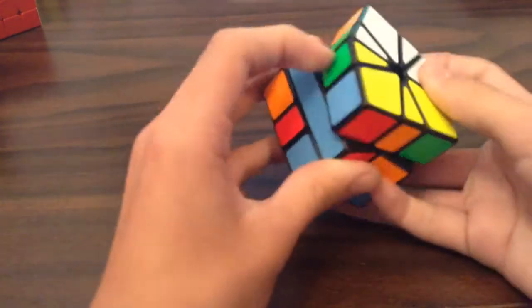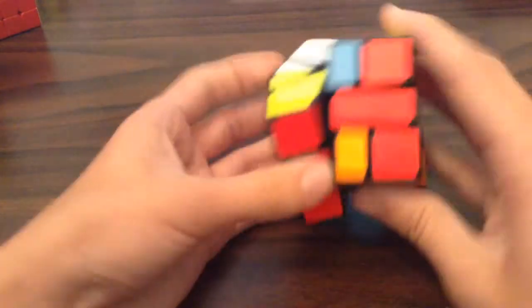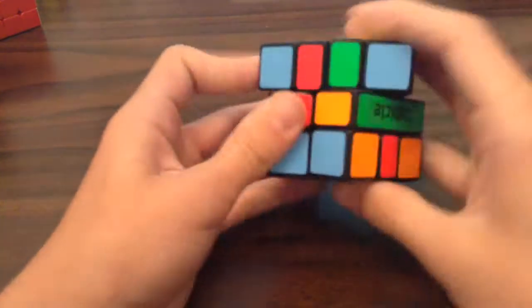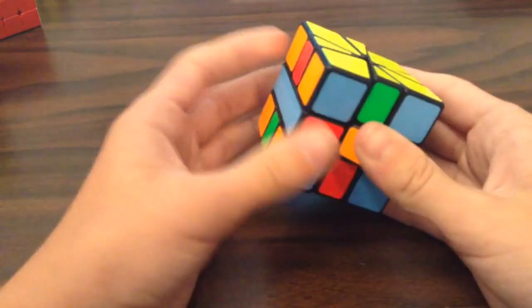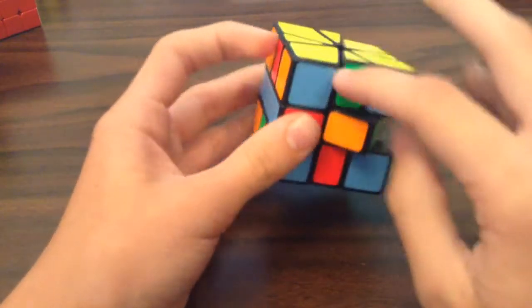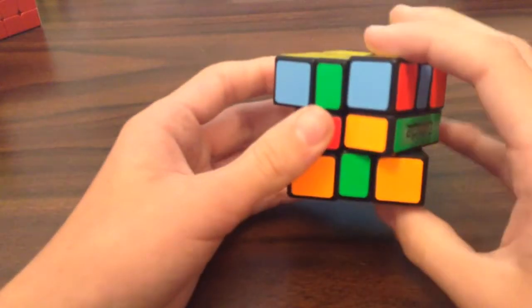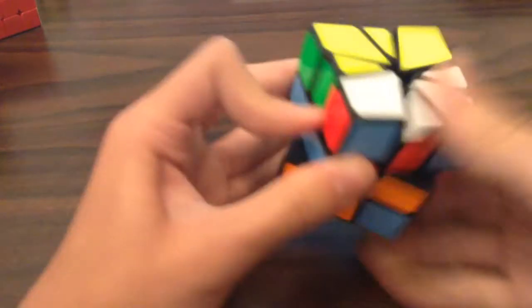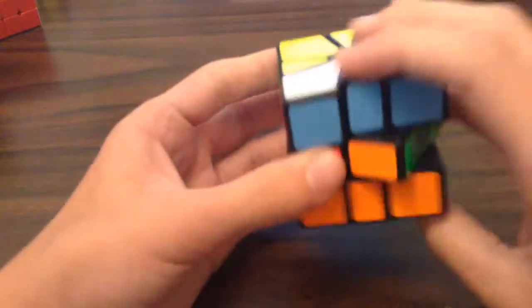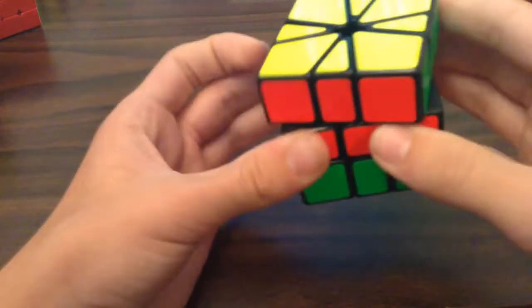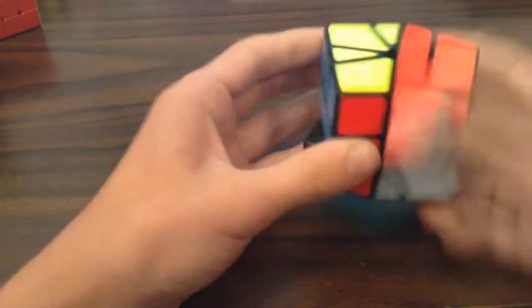And I might, because I know the WW algorithm flips middle layer, I might cancel into that. And if I did, that would actually leave me in a better position because you put the opposites here on the top, opposites in back for the algorithm. And then, last solve.